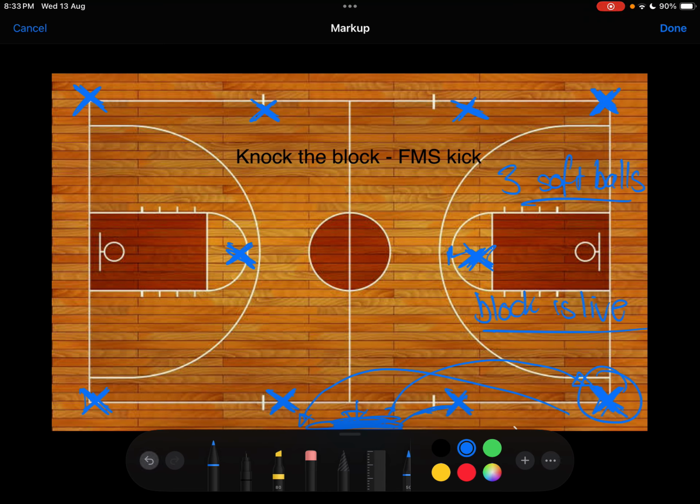Some other variations I've had to this game as well that you could add in if you want to are that you could add and take away balls. So if they're being really silly, you could take away a ball and make it less. If they're doing a great job or not many people are going out, you can add more in. You can use different types of balls, so you could use smaller ones, bigger ones. Probably keep them soft is the best mode for this game, with multiple balls going everywhere, for injury, and if you're indoors, they can damage things.